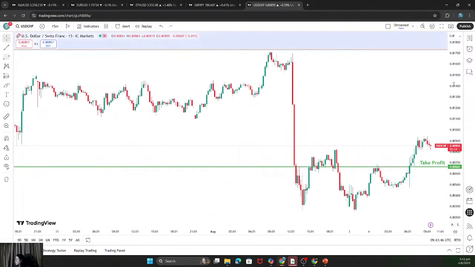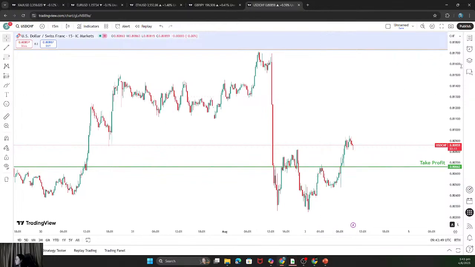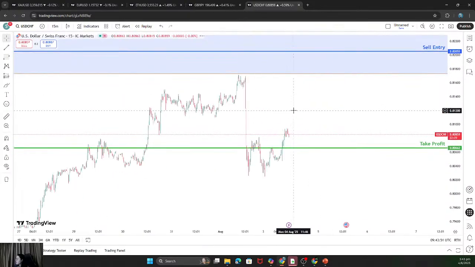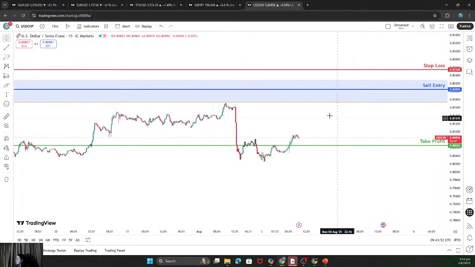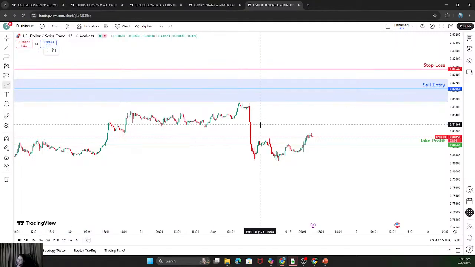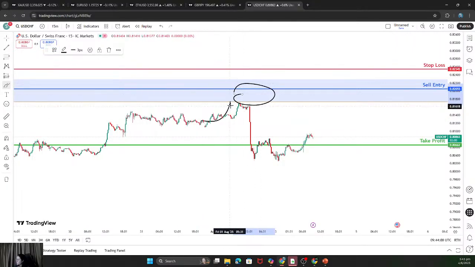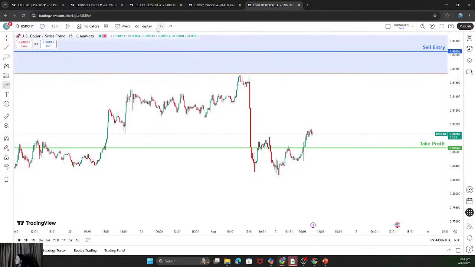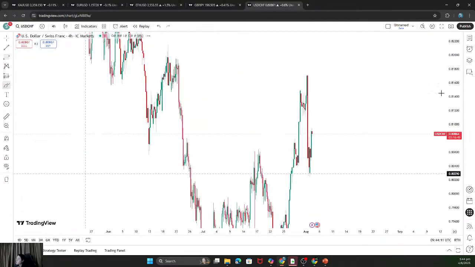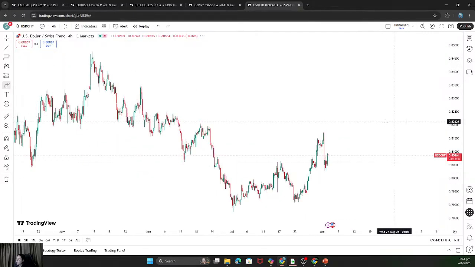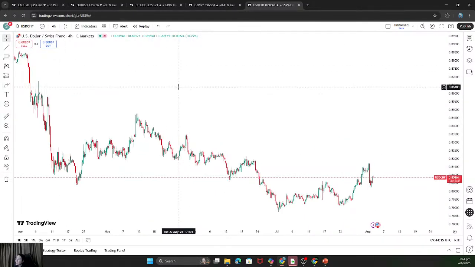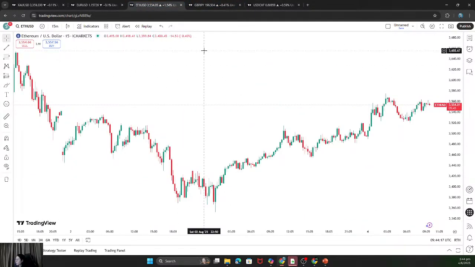IC Markets. What is going on? Another one? When did I even do this analysis? Another one missed the entry by just a bit, which is this blue box. Hit the take profit. Okay, apparently I did this analysis, ended up being correct, but again, I was not in this analysis. I was not in this trade. If you guys remember me doing this, let me know. I mean, a lot of my analysis are done with you guys.